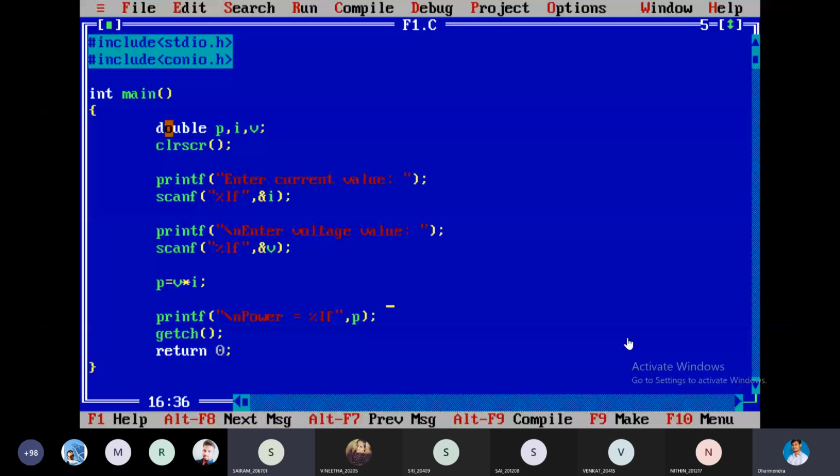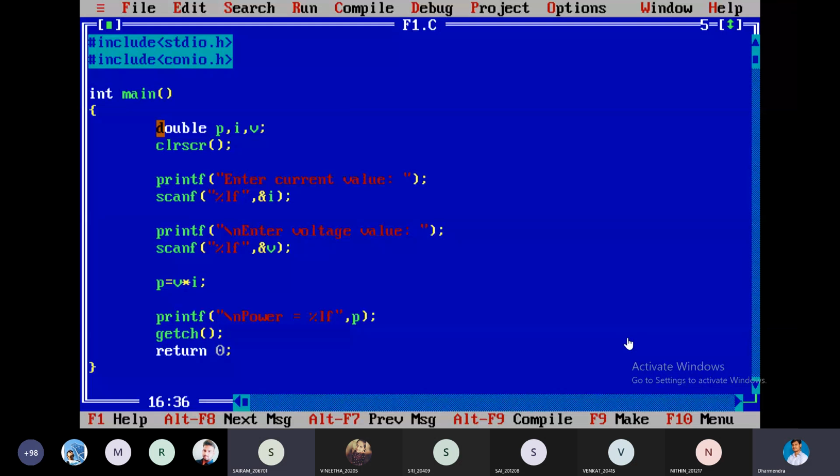If you are going for range, what's the size of the double? 8 bytes. 8 bytes means how many bits? 64 bits. Means you can give values up to 2 power 64.